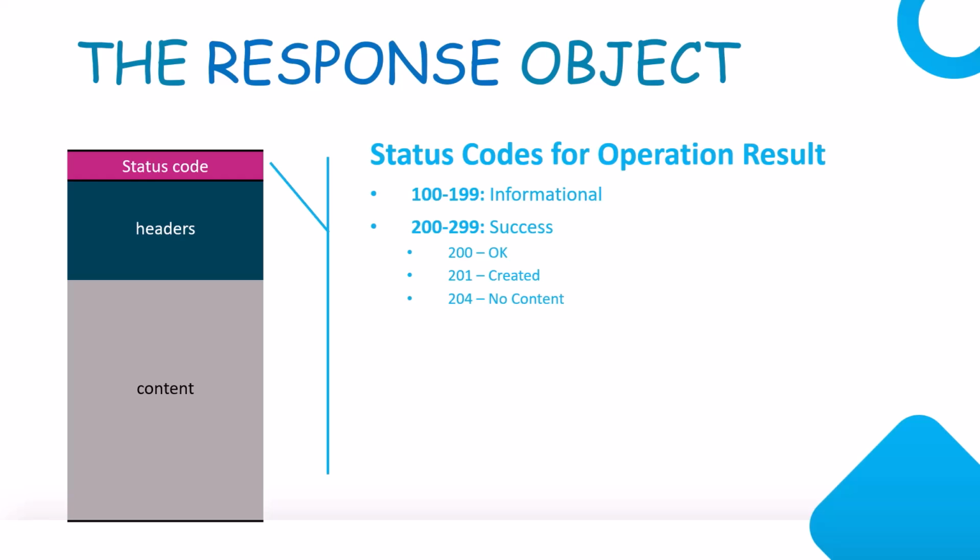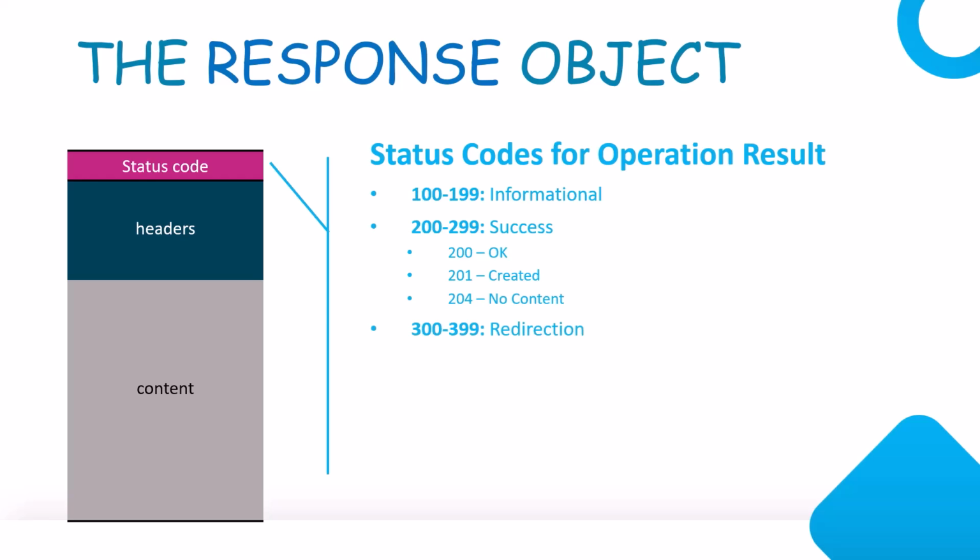Then next we have 201, which means created. If you are posting something, then you can return to someone that the resource was created on the server. That defines 201. Then we also have 204, no content. This is more common when we are updating something, because when we update a record, we just want the user or client to know that the update was successful. And we do not want to pass the updated record. In that case, we will return 204, which basically means no content. But as you can see, it is within the success bracket. That means everything was successful, but we do not have any content to return.